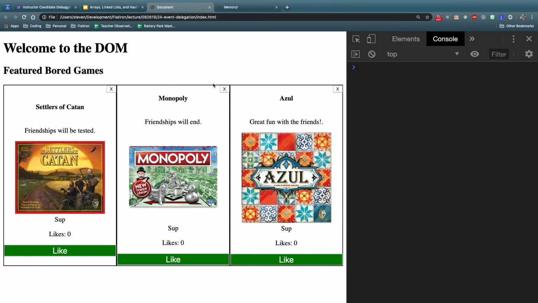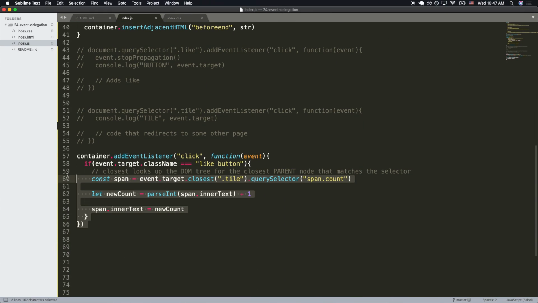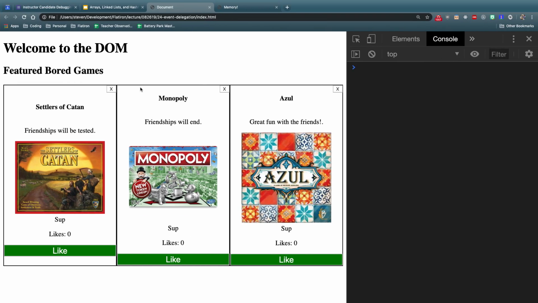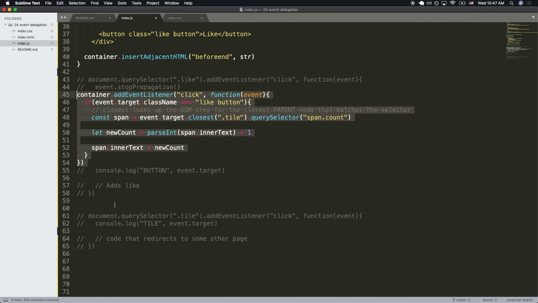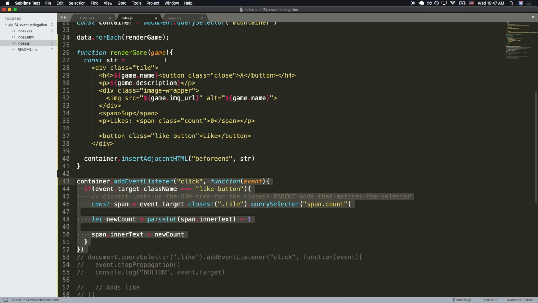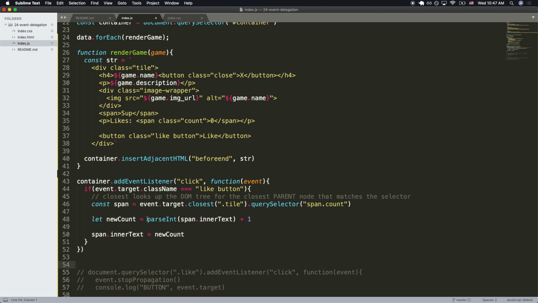What I want you to do, and you can code this on the side, is think about how you could potentially use this same event listener so that when I click this button, it deletes the entire tile. Does that make sense? Here, I'm going to move this up so that you can see both at the same time. Here's what the HTML looks like for every tile. Here is the event listener that already exists. I want you to figure out with your partners what you would need to add to make that work, to delete the right tile. Okay? So take like 5 minutes and chat. You can just group.